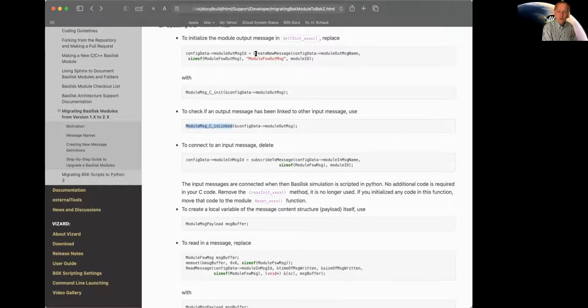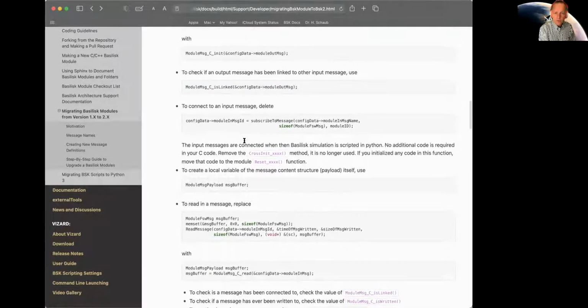Because before, if you got anything off, it would just compile and good luck hunting down why it went wrong. Here at compile time, if you try to check with the attitude guidance isLinked method whether a planet state message is linked, that doesn't make sense, right? And at compile time, you'll get errors and go, oh yeah, I copied and pasted something wrong. So strong type checking, we love it.